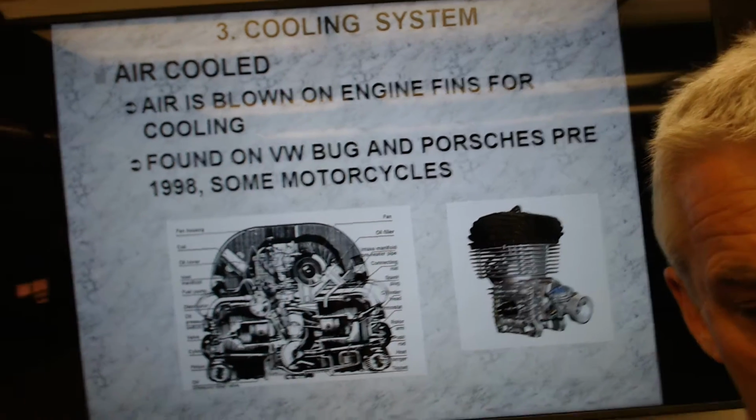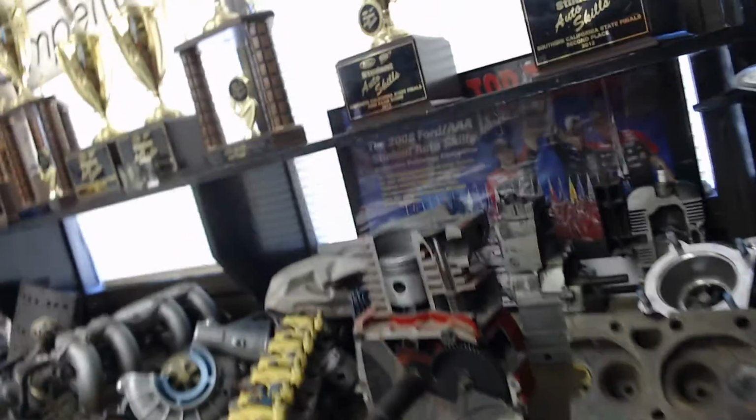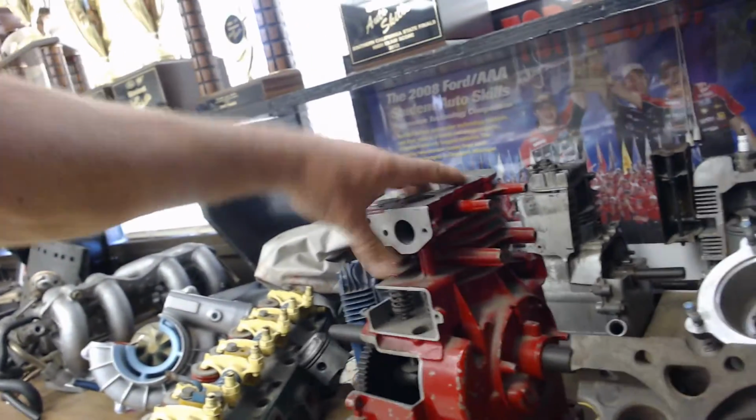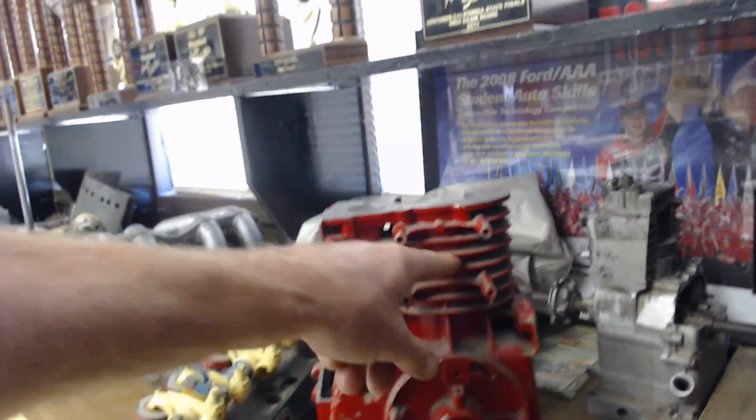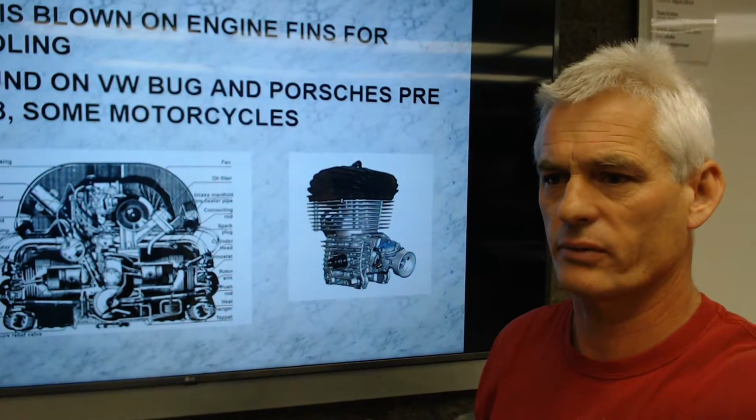If we walk over here, we'll look at this Briggs & Stratton lawnmower engine. You can see the fins here for cooling. You can see the fins on this 2-stroke engine, on this 4-stroke engine, on this 2-stroke engine. You can see the fins on there for cooling, so we can identify those as air-cooled engines. And get you back over here.